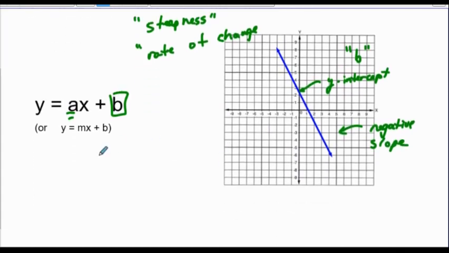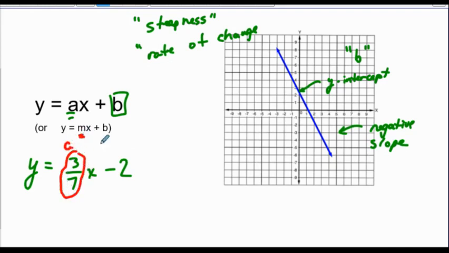So when we do the questions in this format, and we're going to graph them in that format, it's given to us in terms of a number in front of the x and a value of the y. So let's just pick a nice one here. How about 3/7 x take away 2? And what we have is some kind of number here in front, okay? This is the a value. Sometimes it's referred to as m. And we have the -2 here. This is my b value, okay? And when the equation is given to you this way, I would graph it differently. I would use a different method to graph that question.